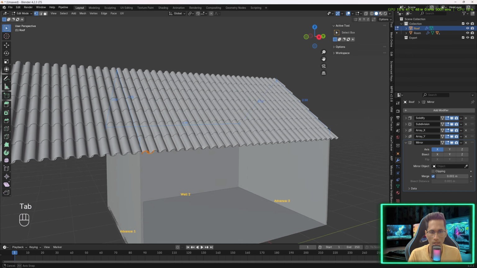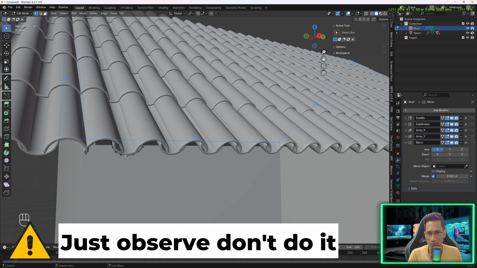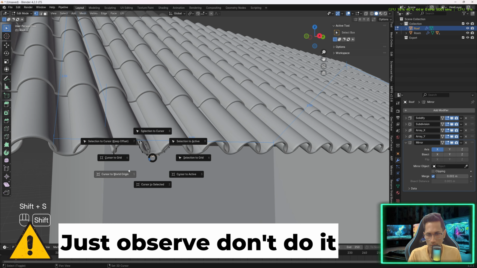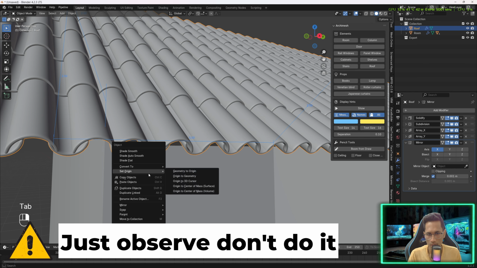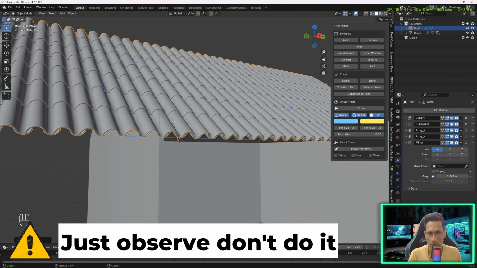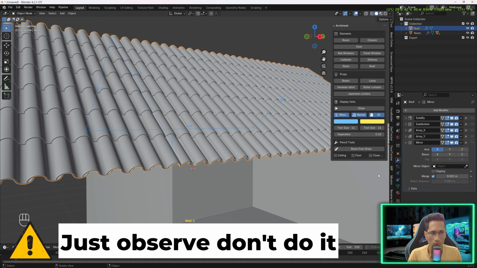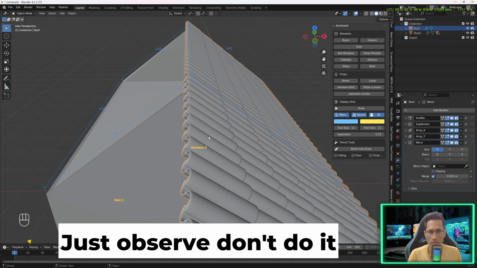If we go in the edit mode, you can see there are curves. If I change this origin to this coordinate, just press C, do not copy, and Shift S, cursor to selected, then press Tab, right click, set origin to 3D cursor. Now you see it moved. Okay, if I press Ctrl Z, you will see. Whatever modifiers you apply like this, especially the mirror one for now, will be applied at the origin. So now we have to change the origin to this place so that this thing can be mirrored here.